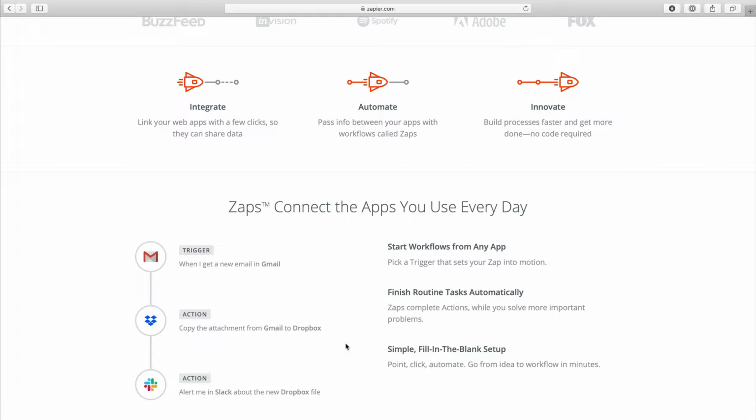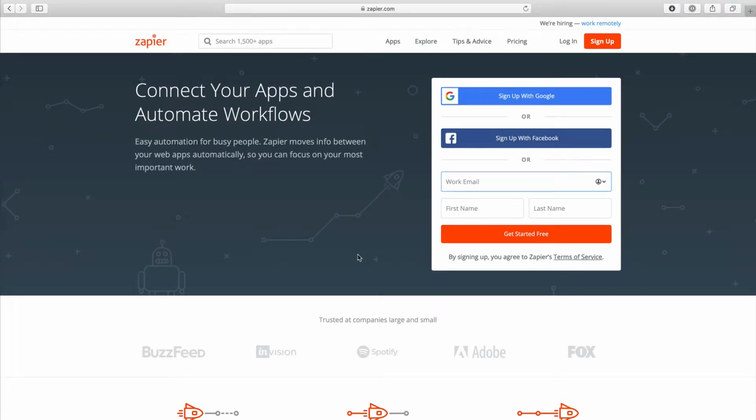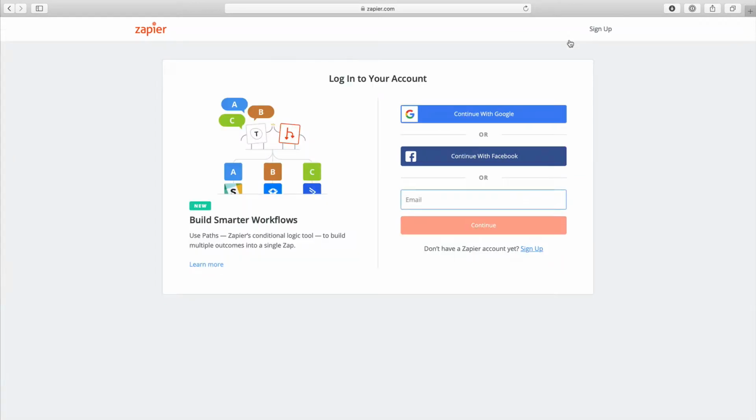The beautiful thing about Zapier is that you can basically create Zaps and then forget about them. When the triggers happen, things will occur as a result, and they will always be the same unless you run into problems, and you're notified of that and can troubleshoot extremely easily. So if you are looking for ways to connect different services that you're using online, Zapier is something that I would highly recommend you look into.